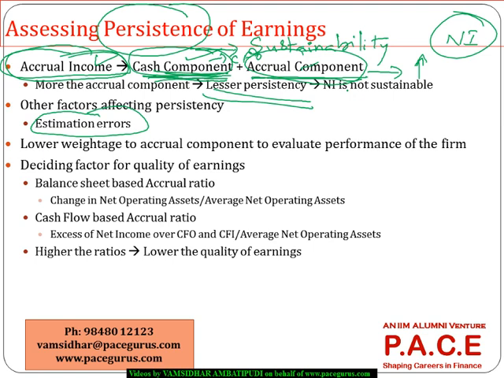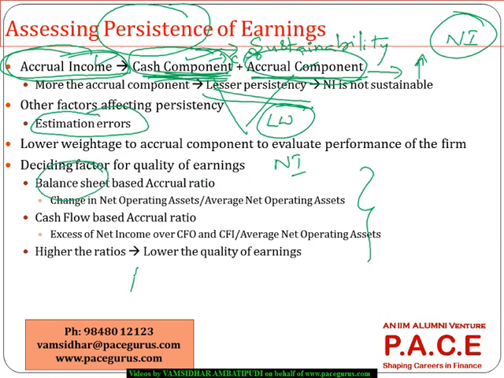So whenever you are trying to do the valuation for a firm or evaluating the performance of a firm, for the cash component you can give more weightage, whereas for the accrual component you can give less weightage, and finally arrive at the overall performance evaluation of the firm. So there is a quantitative way of assessing the earnings quality also, the quality of the net income, whatever we have received. So there is a balance sheet based approach.